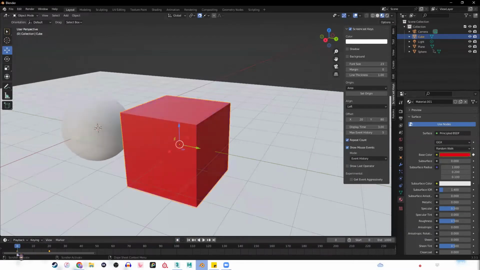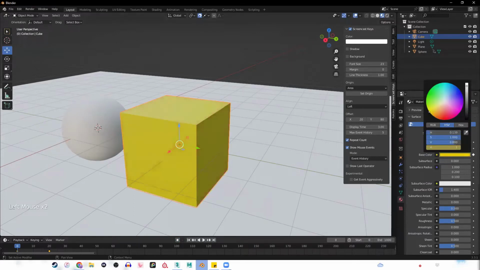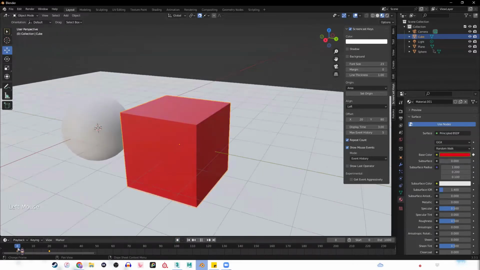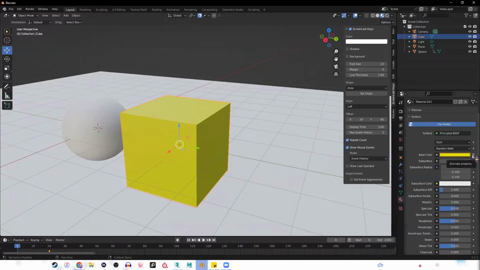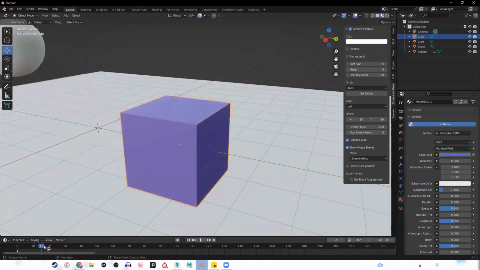Now, it's the same case if we want to override our color. Let's say I changed my mind. I don't want this to be red, I want it to be yellow. But when I try to move it, it doesn't override. It's still stuck with red. So what we need to do first is override it. To override it, don't forget to click this again to override our keyframe. At first the keyframe disappears because we removed the keyframe, so we just need to press it again. And then we've overridden our color. So it went from yellow to blue now.